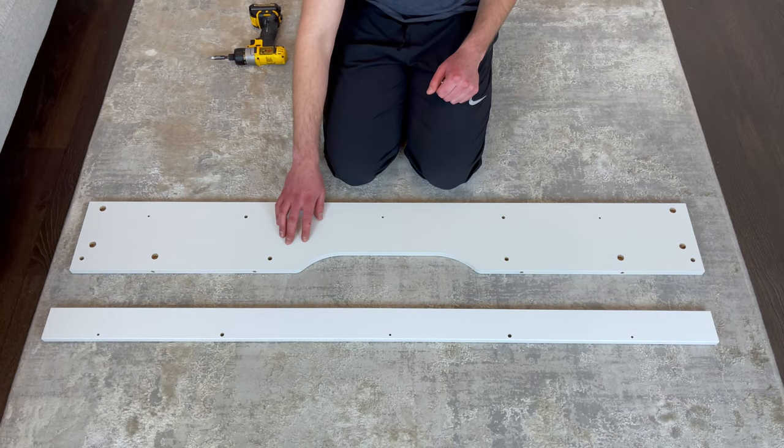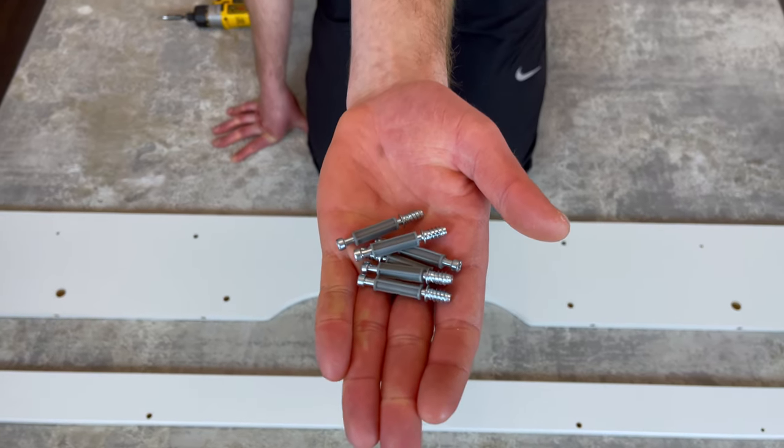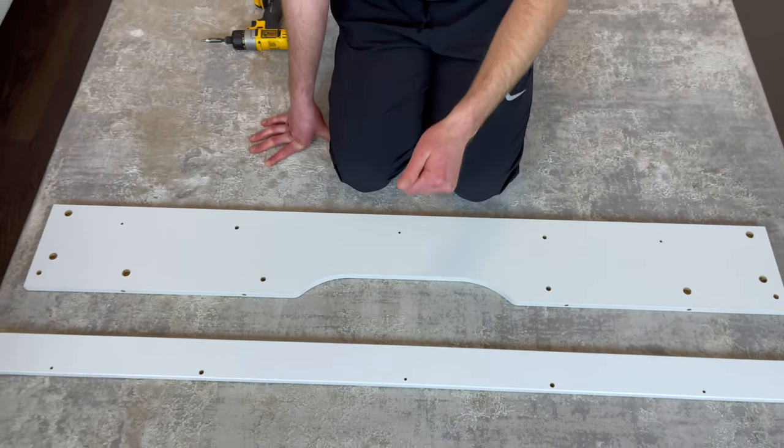Now grab these two pieces and put them into this orientation. Also grab six of these screws and screw them into these six holes. The end product should look something like this.